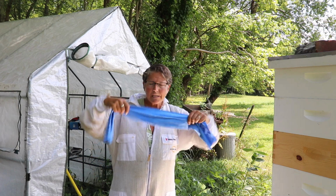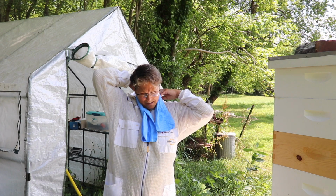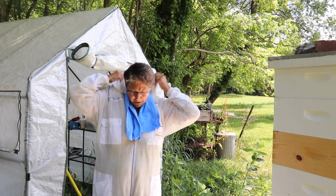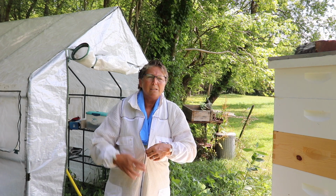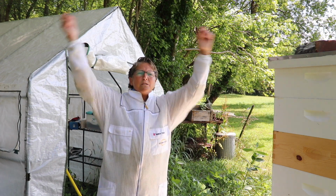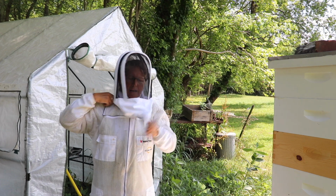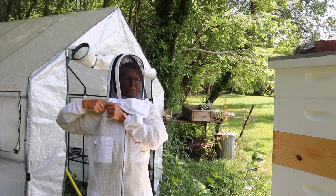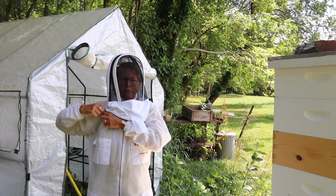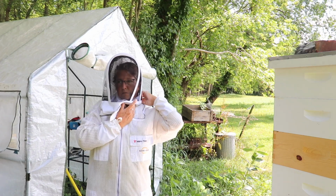So I have a cooling towel, which I'm going to put around my neck, which will help me stay cool. Because even though this is a vented suit, it gets pretty hot in here. So anyway, that's my story. I will get ready and let's see what is going on. I hopefully might have some full frames that I can pull out and get some of summer honey.